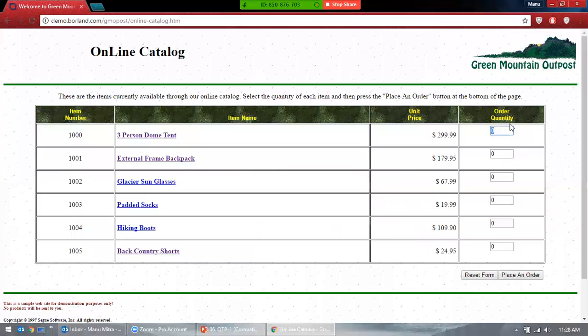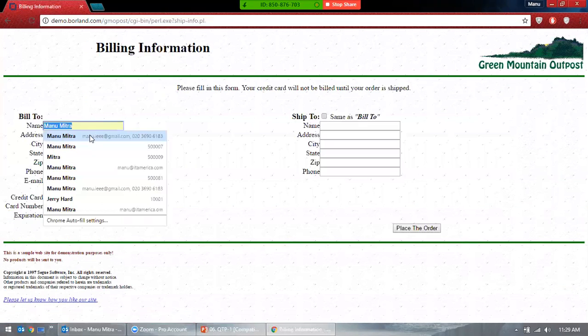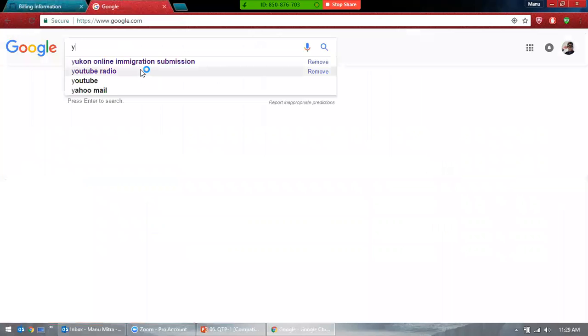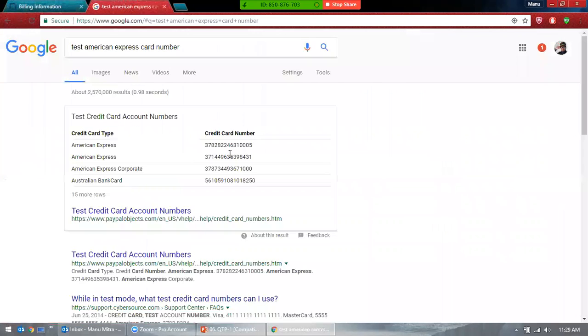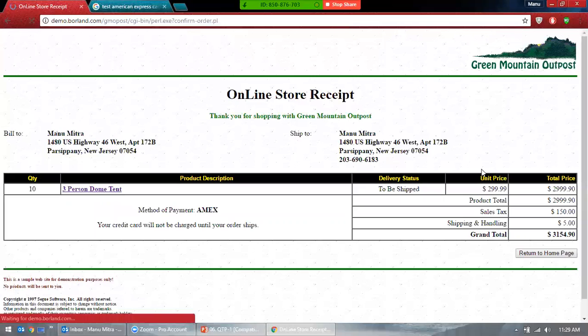You fill in this information, click this button again, these are all clickable buttons, place an order, and this is done and returns to the home page.